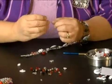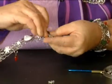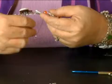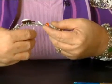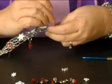This one's an orange one. You just decide where you're going to place it, where you think it will look good. Put the wire through, and one time through, and that's all you need. And we're going to put another one over here. This time we're going to go with a light green one. And these are going to be our Christmas bulbs.